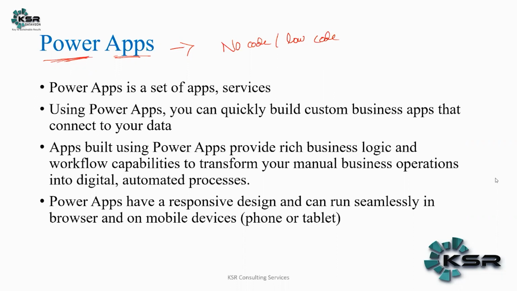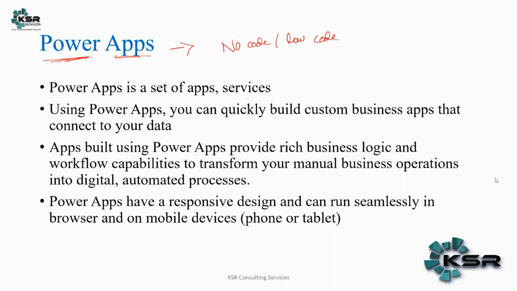Once he fixes the issue in my laptop, immediately he will update something in his phone, and automatically I will get a mail saying, your issue has been fixed, thanks for reaching out to me, give the rating for me. How come within seconds, within the same time, once he finishes, automatically I get a mail, right? How is it possible? Because of these mobile applications. No need to carry your laptop and open the website and then update the information. Just carry your phone. In the phone itself, you edit the information, you update the information, and automatically the information gets updated. All these are possible through Power Apps.